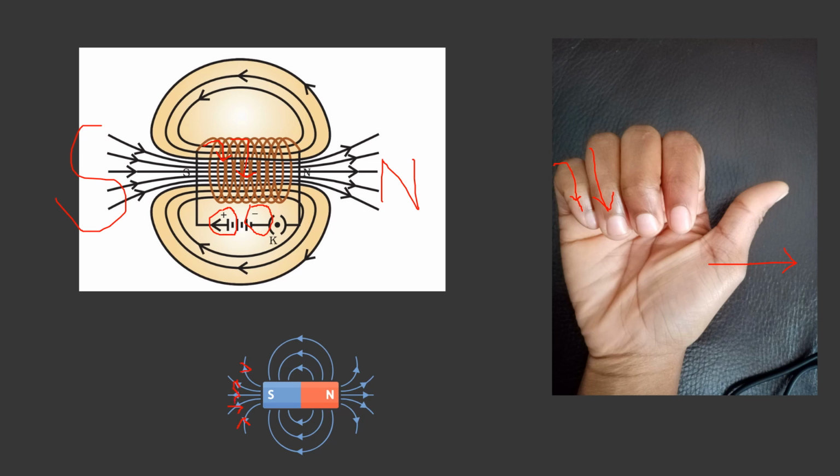I hope that is clear. It's important for you to understand the workings of a solenoid, because in the next video we're going to talk a lot about it, and for you to be able to use the right hand rule to show the direction of the magnetic field in a straight wire that we did previously, as well as a variation of the right hand rule when we talk about loops or solenoids. I hope that was clear.